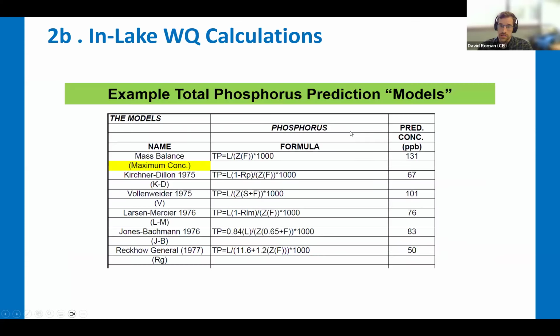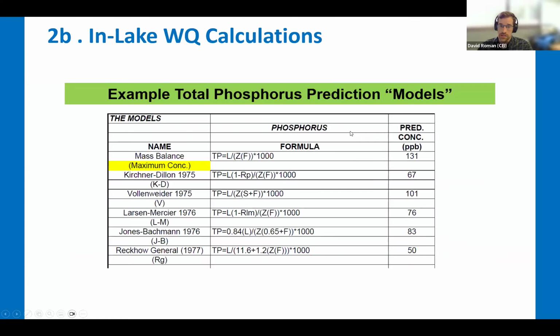And so sometimes it makes sense to choose one of these. Other times you can take an average of all of them, and it's just kind of up to the modeler. But it's a nice way to look at all of them and see which one is over predicting versus under predicting, for example.